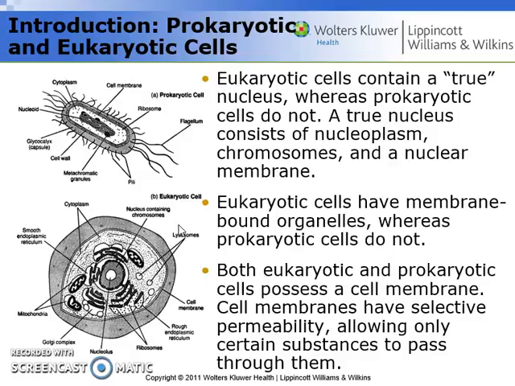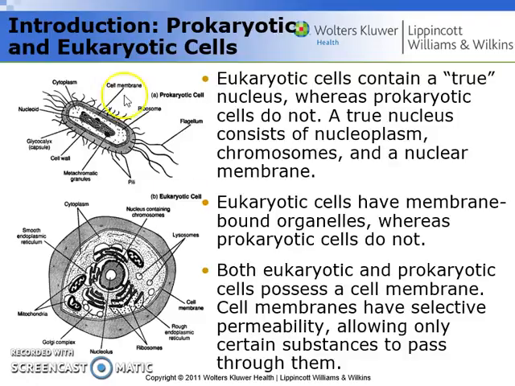As I said before, prokaryotic cells pretty much just have the nucleoid region, and then they have ribosomes situated throughout the cytoplasm. Eukaryotic cells are going to consist of more complex structures known as organelles, and an organelle is a structure inside of a eukaryotic cell that is membrane bound, so it consists of a membrane that surrounds it, and it has a definite function to be used by that cell.